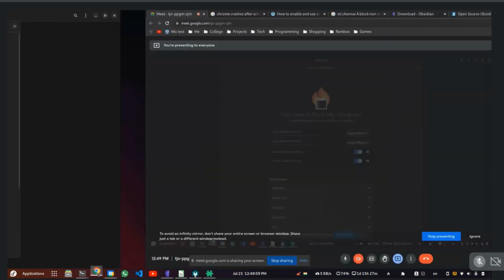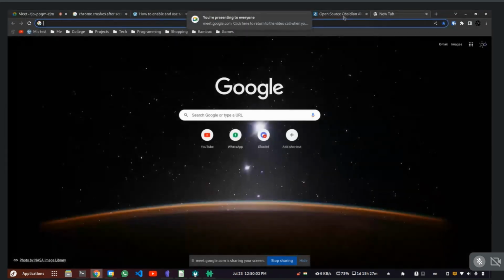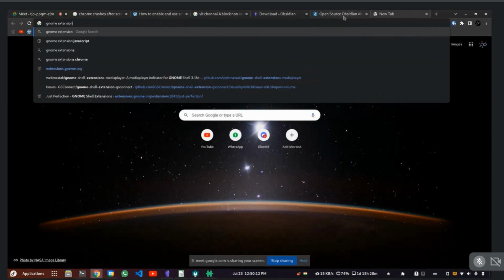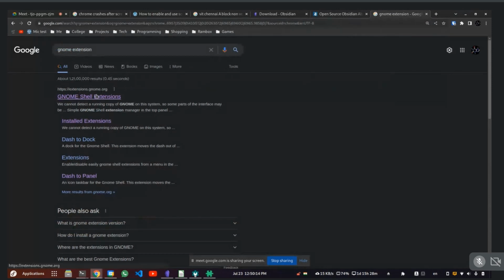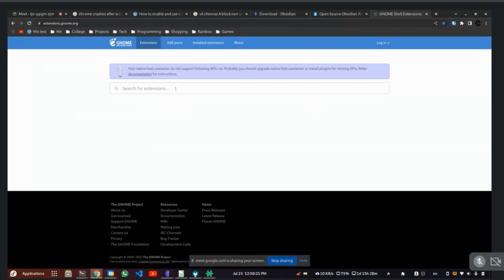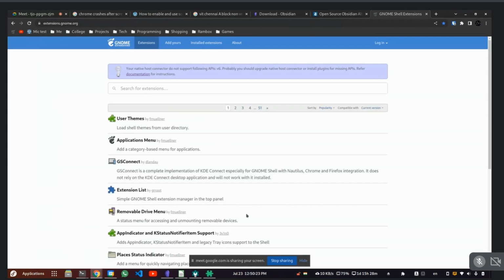First of all, go to Google Chrome, or whichever browser you're using, and search for an extension. I mean, Chrome is not the fastest and open source one, but I like it. Search for GNOME shell extensions. Yeah, so this is the website where you need to go, and this is how you install extensions. So you can see dash to panel. If you search dash to panel over here, this is one I have installed.